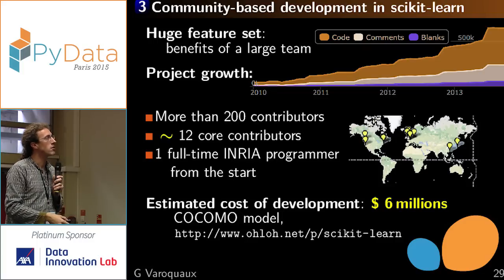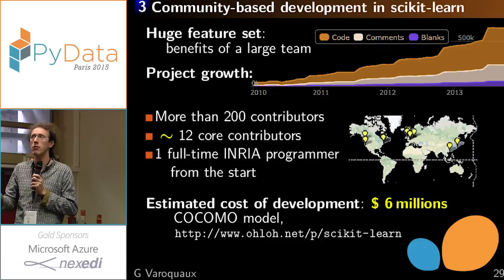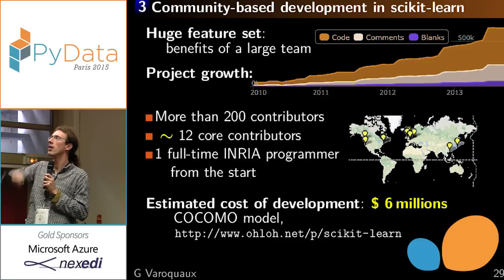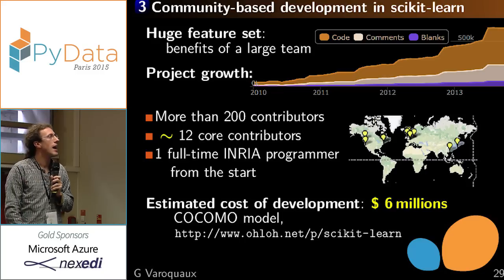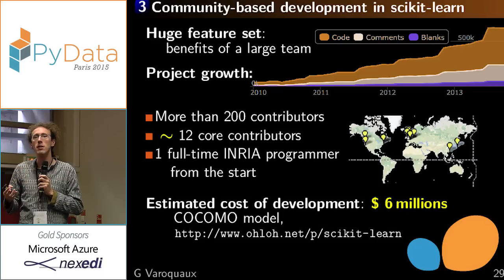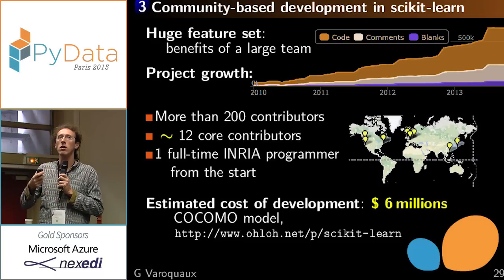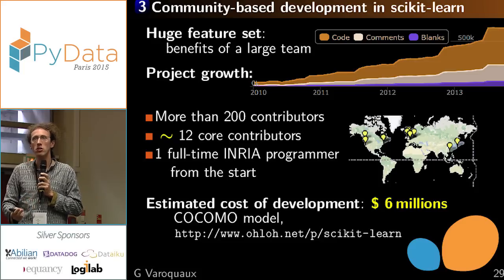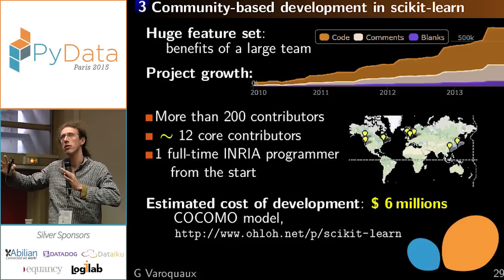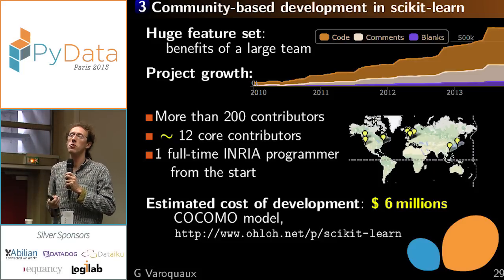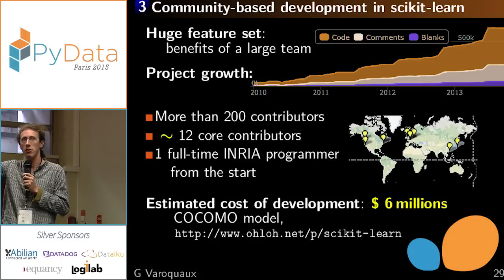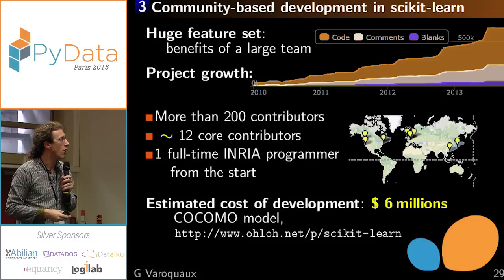What I think is important is that from the start we've had a full-time staff programmer working on scikit-learn. These days it's Olivier Grisel, who's up there. Such a person is extremely important because even though he will account for only a small fraction of the lines of code, he's the person who's basically holding the project together, and also doing the ugly things that people don't want to do but that are really important for the project. He's the captain, the person who keeps the boat on track.